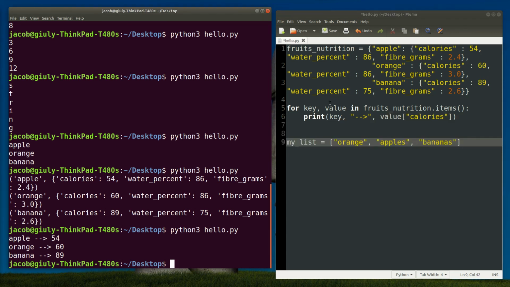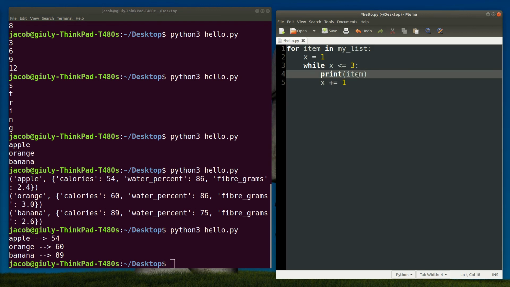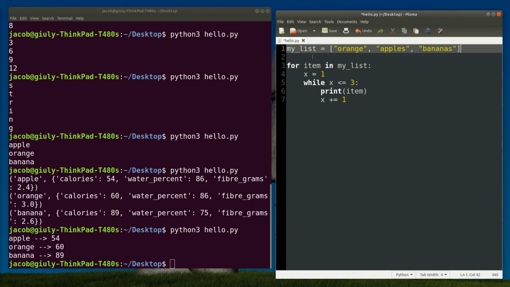The last thing I'd like to mention about loops is that you can also have a loop within a loop, known as a nested loop. And I've got an example here. Right, so we've got a for loop, and then after that we have a while loop inside the for loop. And I notice I'm lacking my list here. So yeah, we have a list: oranges, apples, bananas, and then we have for item in my list.